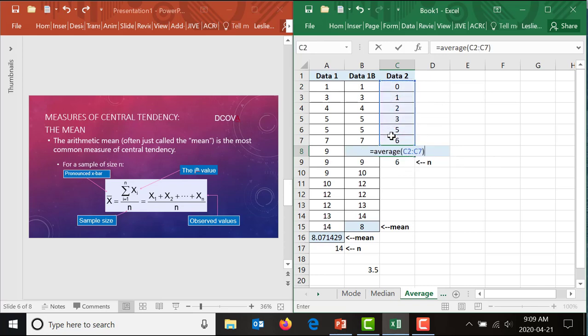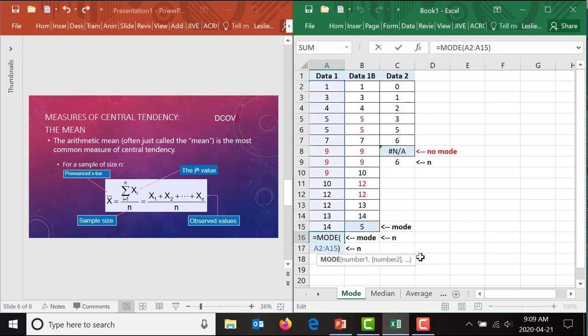So again, it's nice to have a look at these symbols. We will need to use them later, let's say for what's called the root mean squared error, for decision analysis, getting some of our standard deviation values, etc. But for now, just starting out, just use your equals average call for your mean. Use your equals median call for your median, and use your equals mode call for your mode.